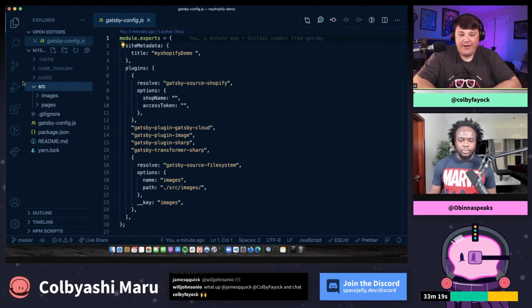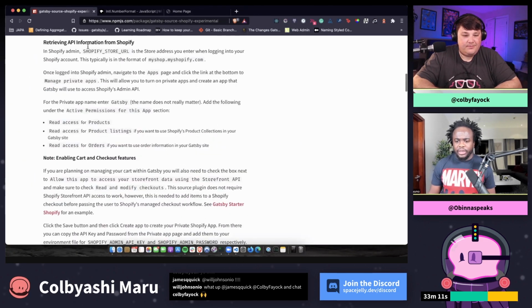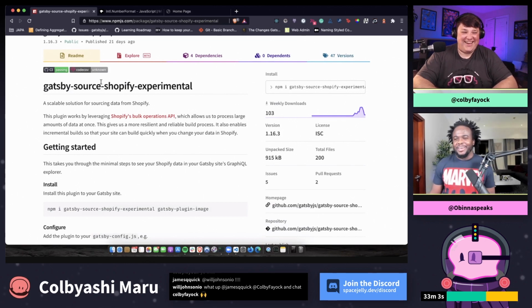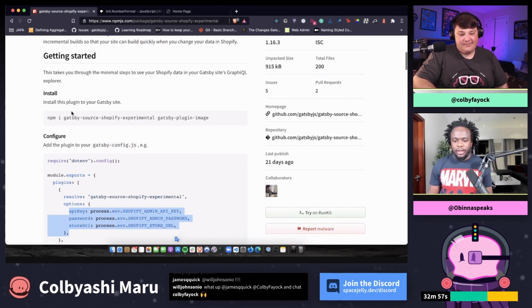The first thing I just want to point out: if somebody has an existing site, they could also add that plugin manually as a new object in their config, right? Oh yeah, for sure. If you already have a site, you don't need to start from scratch. I'm just starting from scratch because I want to show off the things that we have. But you can just add plugins directly, the way you normally install a plugin to your app, right?